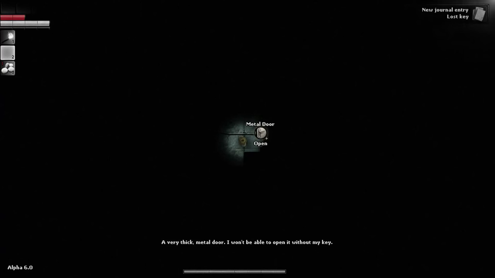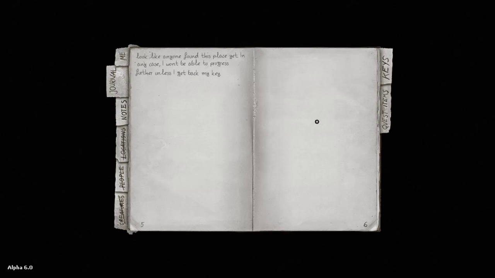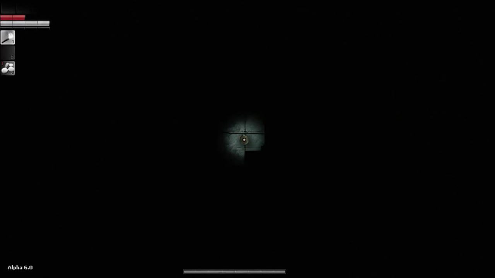Thank you. A very thick metal door. I won't be able to open it without my key. Journal entry. Lost key. Oh, hey, I have skills now. One of them's not a skill. Shadows are not a skill. Lost key. This huge metal door is still there in the underground tunnels. There are no signs of force entry on it, so it doesn't look like anyone found this place yet. In any sense, I won't be able to progress further until I get back my key. So we want the key.